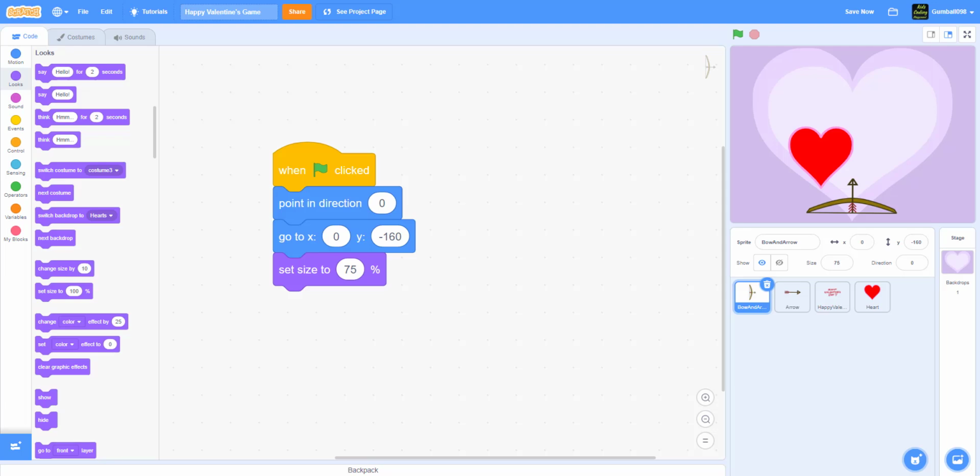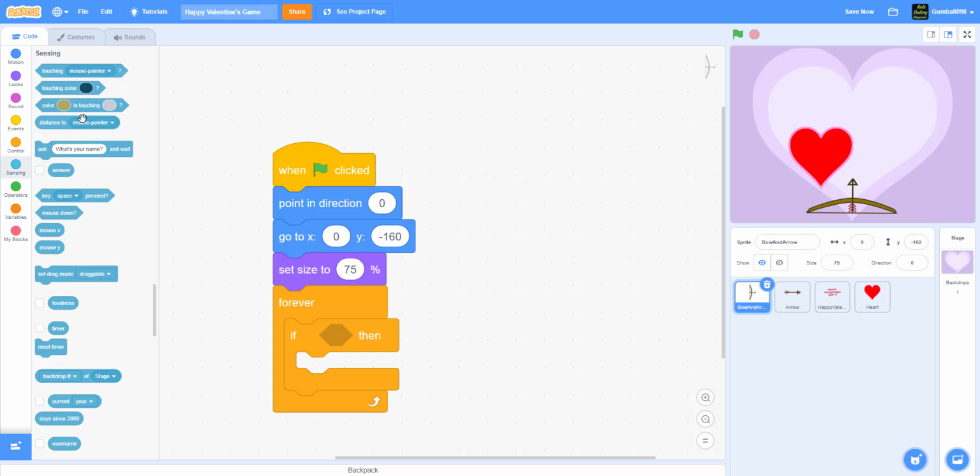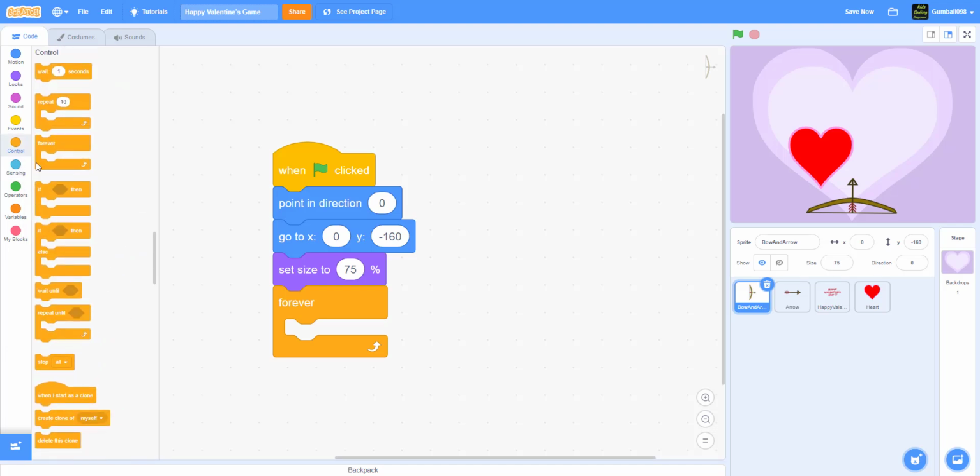So anyways, forever. You need if then. Touching the mouse pointer. Oh, if then else I meant.